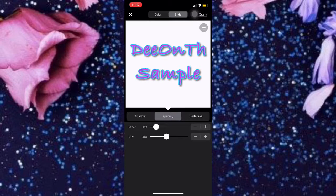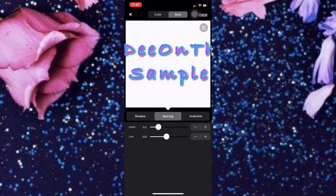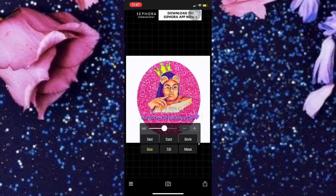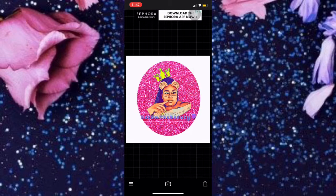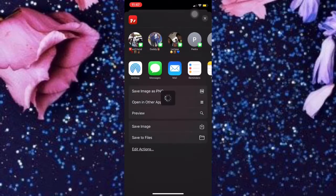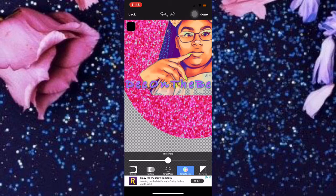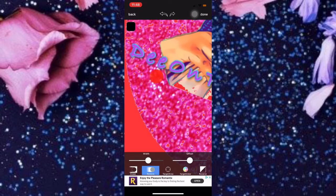So now I decided to go just a little step further and stretch the words just to put a little bit of spacing in between them so that they're not so close together, because with the text font that I used, it was really close together. So now we're just gonna go ahead, save that picture one more time, go back into our eraser app, and we're gonna take out that white background.